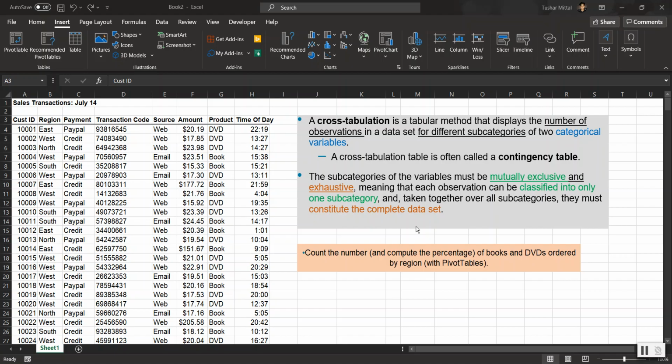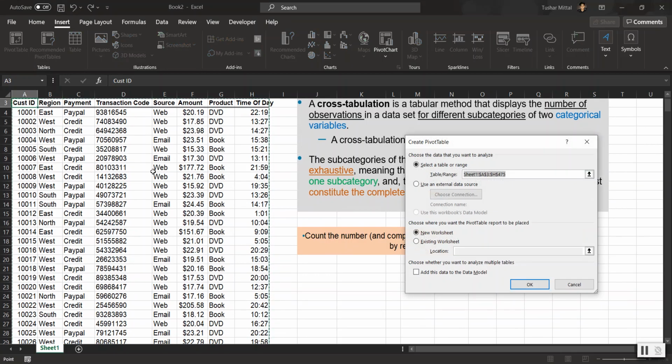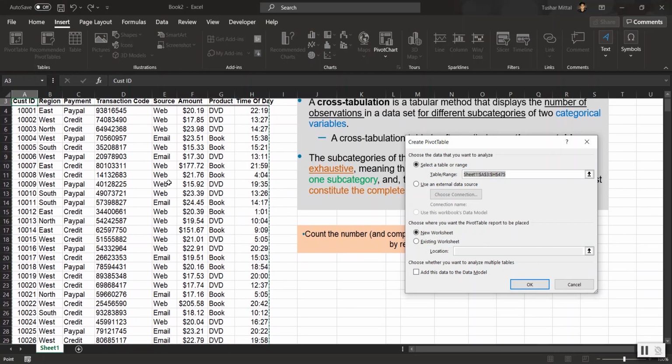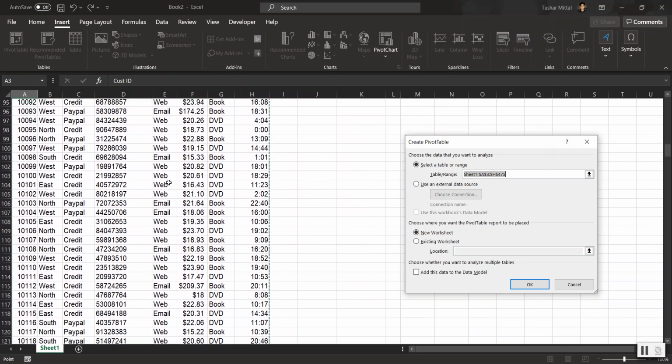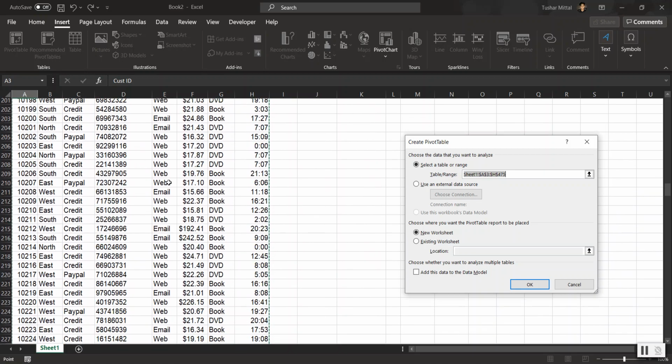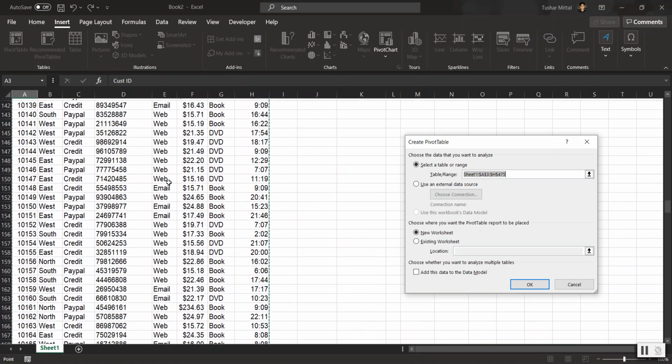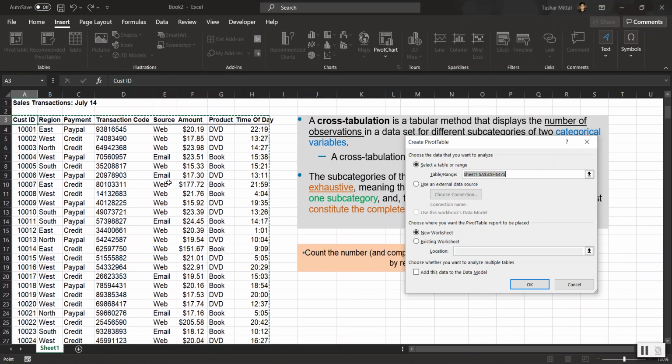Let's begin by creating a pivot table. To create a pivot table, select the first cell of the table range that you have, go to the Insert tab and select Pivot Table from the Tables group. Doing so, Excel automatically selects the full table range that you have as an input, and as you can see, we are dealing with a large amount of data, and selecting the full table by yourself manually can be hectic. This is a nice trick that you can use.